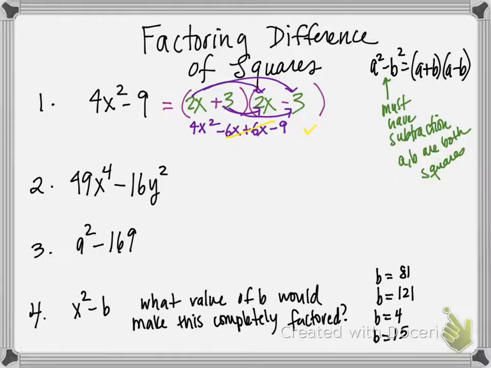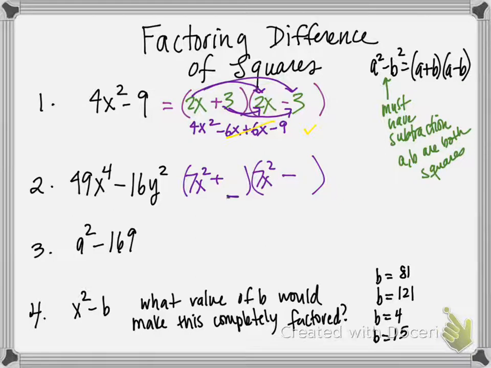All right, so for the second expanded form here, I notice that there's 2 terms, there's a minus sign in between them, and I could take the square root of both of those terms. So I open up double parentheses, alternate my signs. So what goes in the front spots here, you take the square root of this first term. In other words, what do you multiply by itself to get 49x to the 4th? Well, 7 times 7 is 49, and then x squared times x squared gets me x to the 4th.